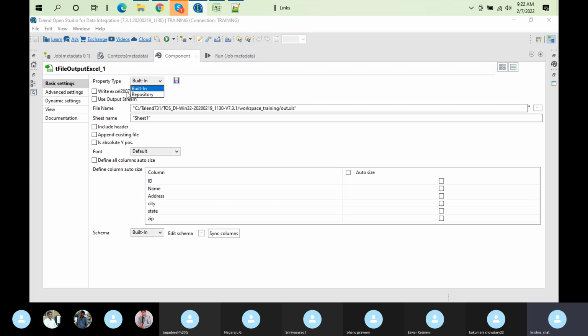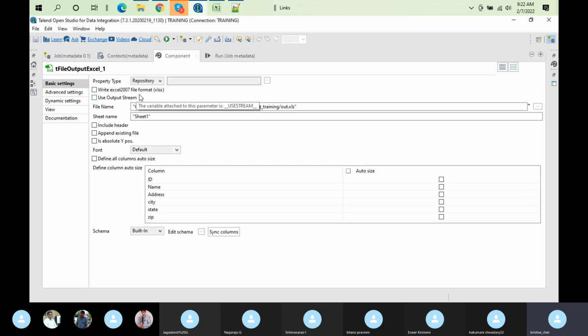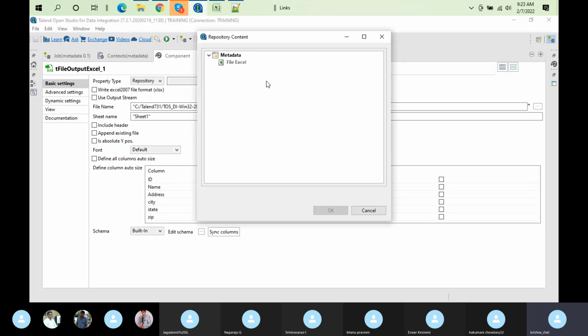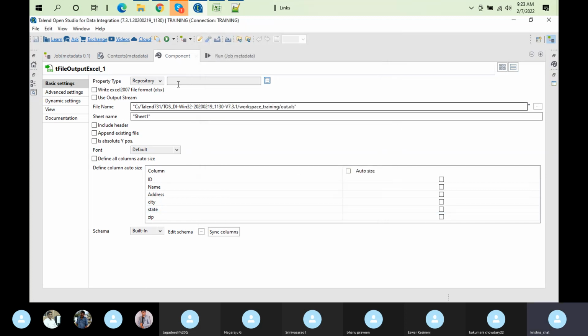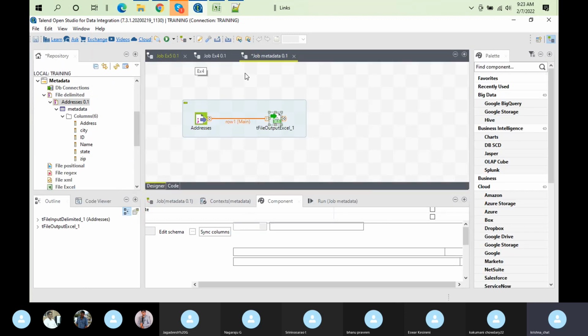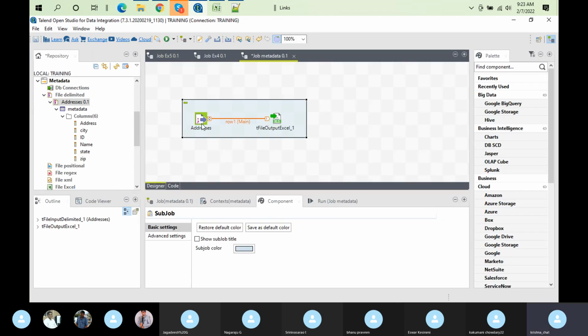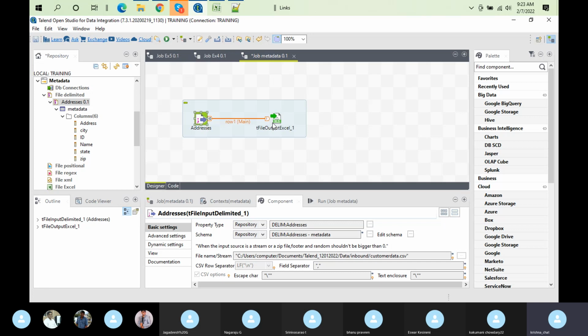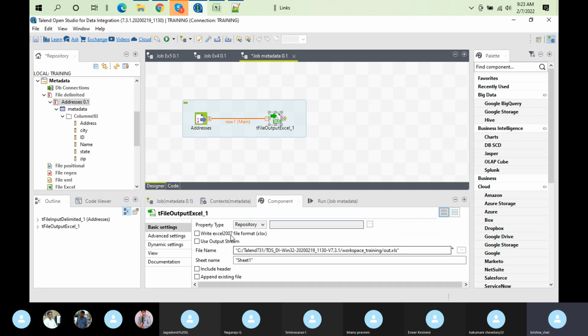So what we have to do is select the repository, and you can find whether there is any Excel metadata available. You don't have anything. So what to do now? We have to copy and paste from this component. You have to find out whether someone has created built-in metadata for this or not.